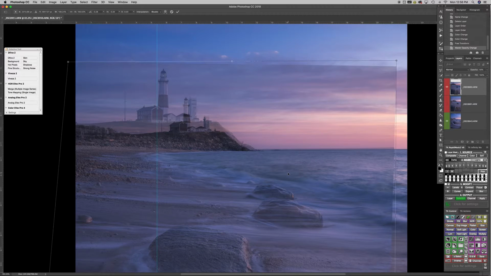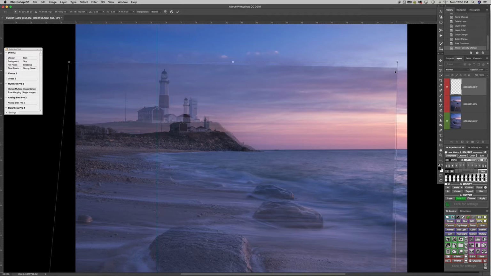Do really minor movements. And we're going to rotate it here. I'm pretty happy with that.